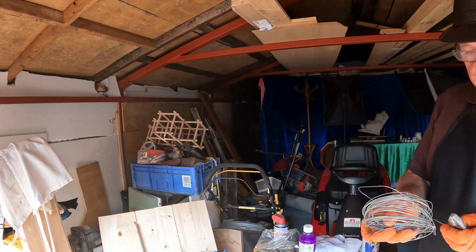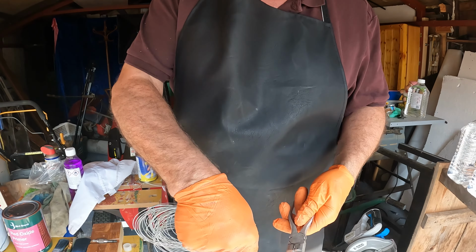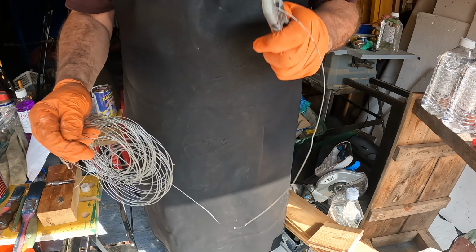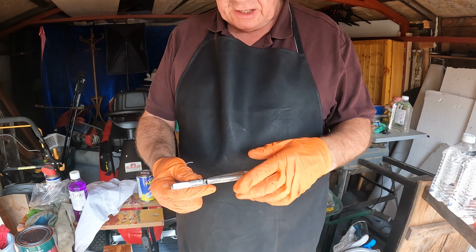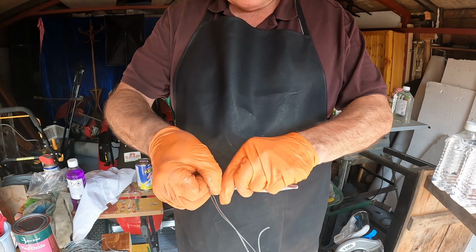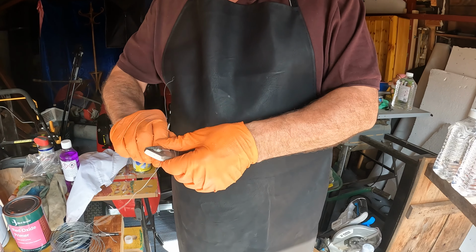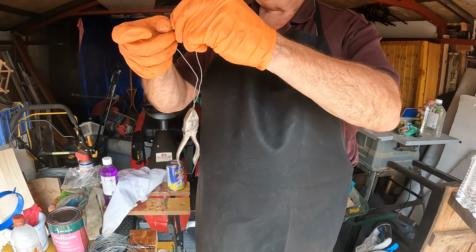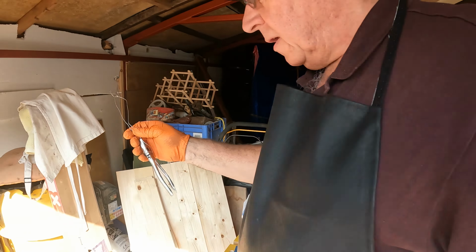I'm going to use these pliers to cut a length of wire. Hopefully it will work. Now, as I said, I don't expect this piece to work at all. That's worn out. But I've been lucky. It's not completely worn out. And I'm going to wrap that around here. There, that's not going anywhere. And form a loop, just to hang them up, both when I've put the primer on them and the rubber paint, and I'll put something down on the floor to stop any drips.